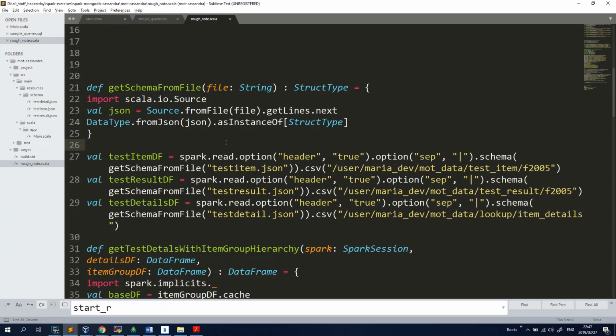So the better practice is you know what the schema of the data set you're dealing with, and you store it in a schema form. I usually use JSON.